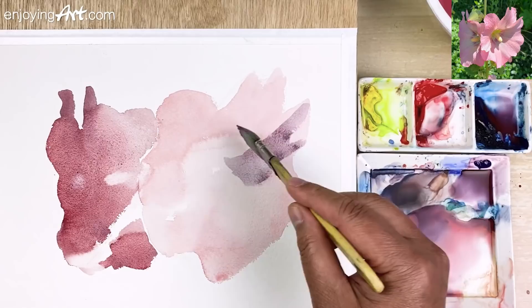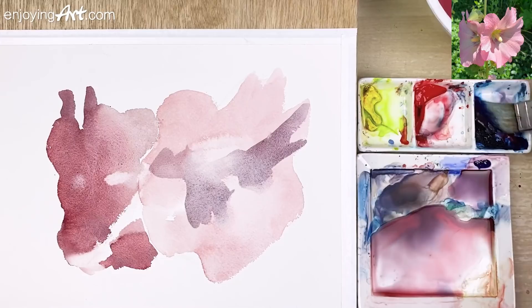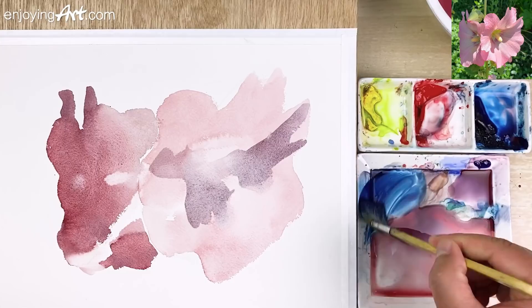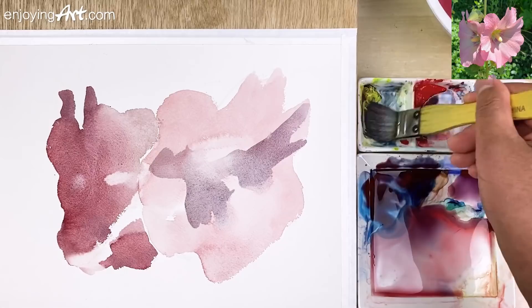Now I have a little shape for the yellow. At this point I'd like to try to do something in the outside background. Using Windsor blue green shade, put it over here. And I'm going to get some red color. First think about how dark the color is, then think about what color it is. Now get a little bit of yellow color to make it feel a little bit more green.